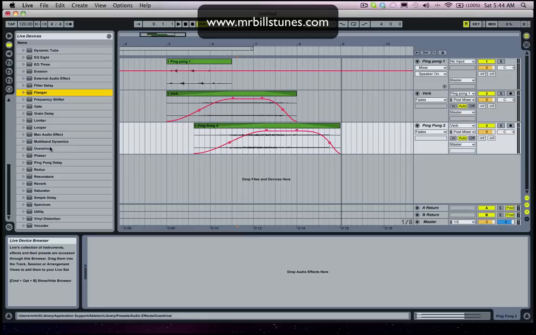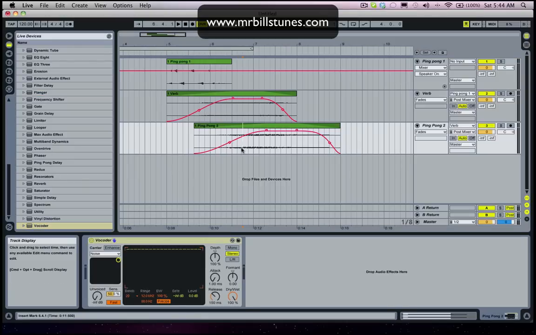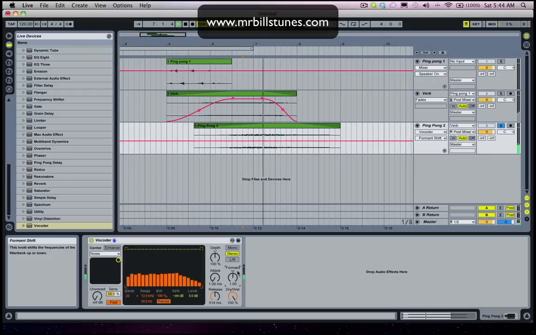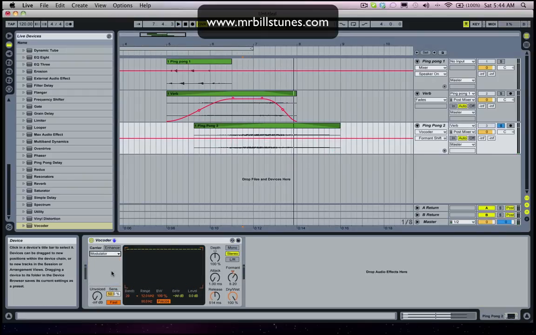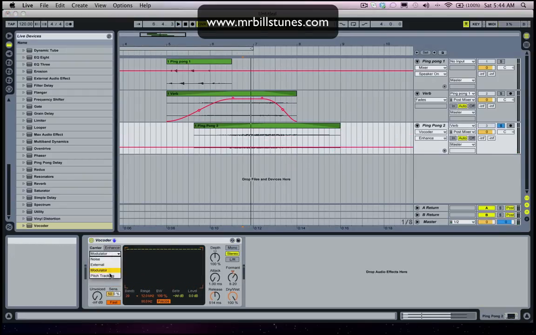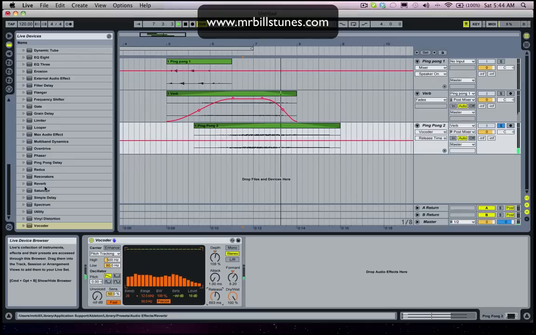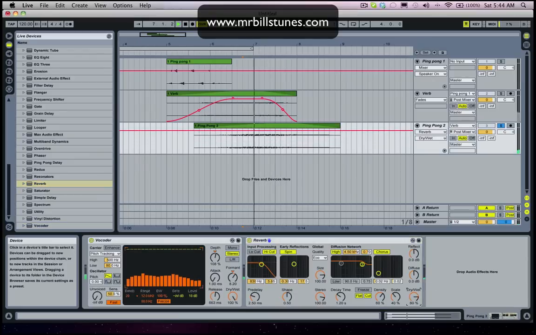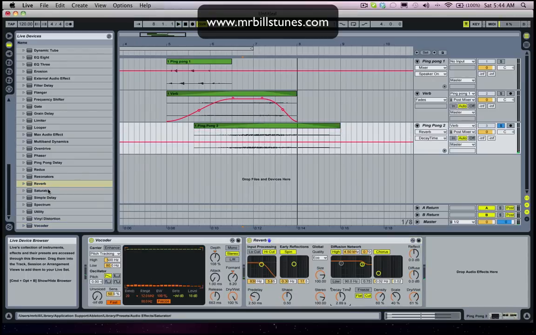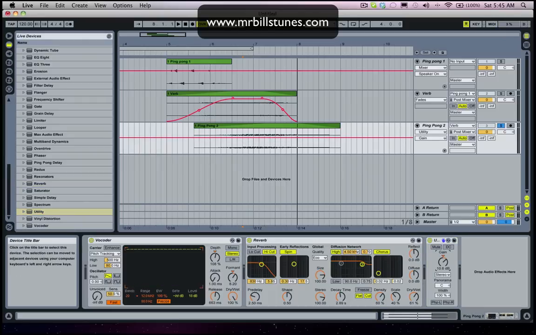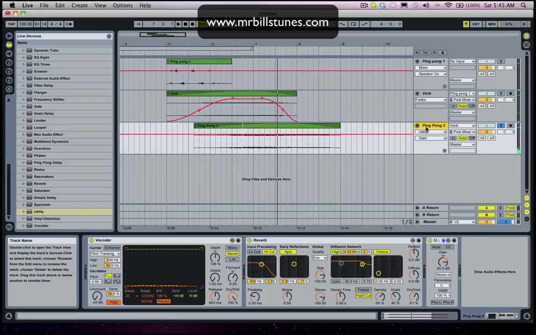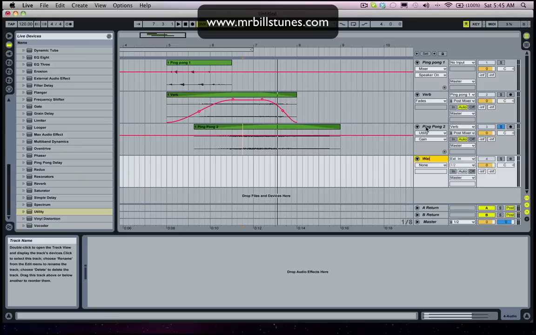Then we can do the same thing with any other device that creates a tail basically. So maybe put a vocoder on this one. Put it on modulator or pitch tracking. Maybe add another reverb. So getting a nice watery sound, put a utility on the end of it, turn it up. Then we'll create another channel and call this water. Take the input from the ping pong.